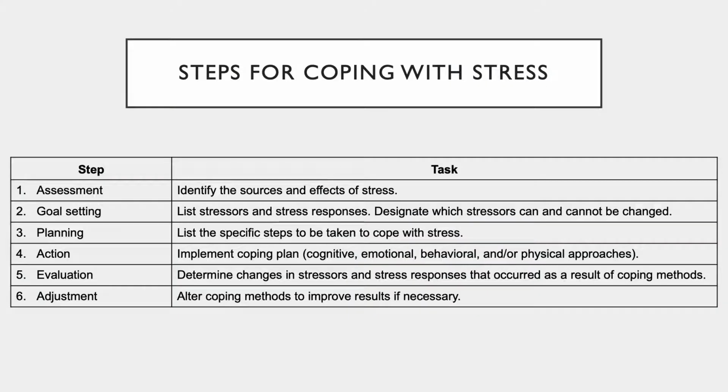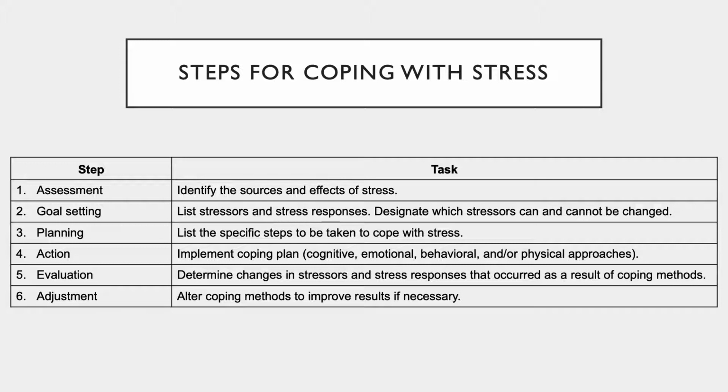Let's start by looking at the steps an individual takes when coping with stress. Step 1 is assessment. This is the step in which the individual wants to identify the sources and the effects of the stress to better understand the situation. Next, the individual would engage in goal setting. Here, the individual will further consider what the stresses are and how the person might respond to those stressors. Part of step 2 is determining which stressors are within the individual's control and which are not.